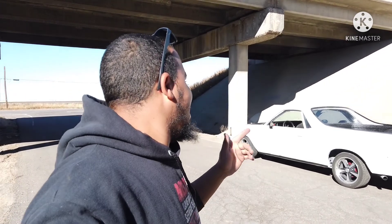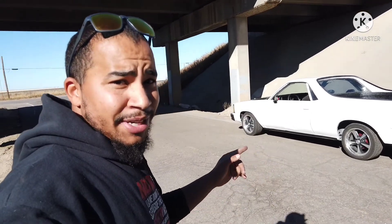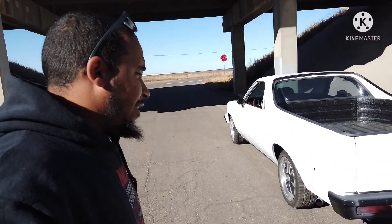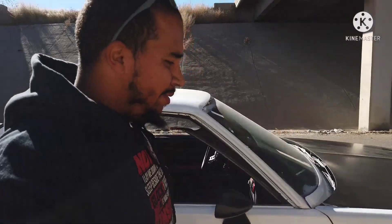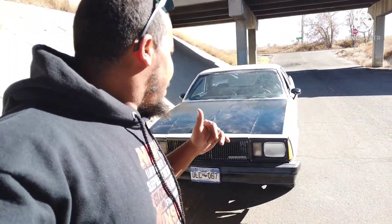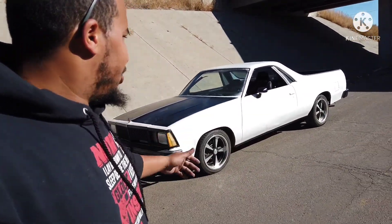The brakes are horrible in this thing. I didn't do the Blazer brake upgrade — I plan on doing it for the Monty, and I think this one will get it too. But you can see the Elko is running. Got it out of the house, out in the neighborhood, running pretty good besides the brakes. That's the next thing.